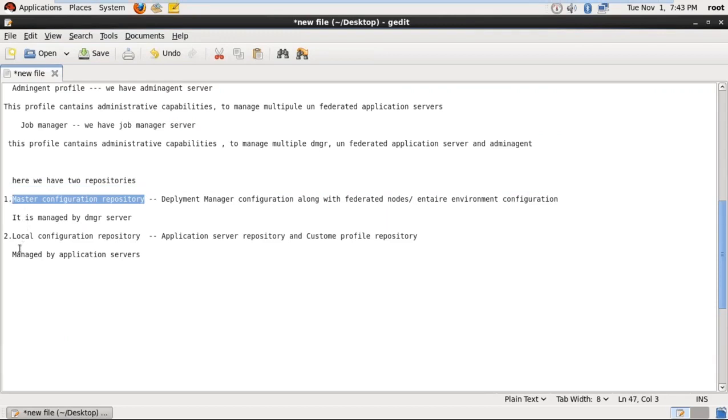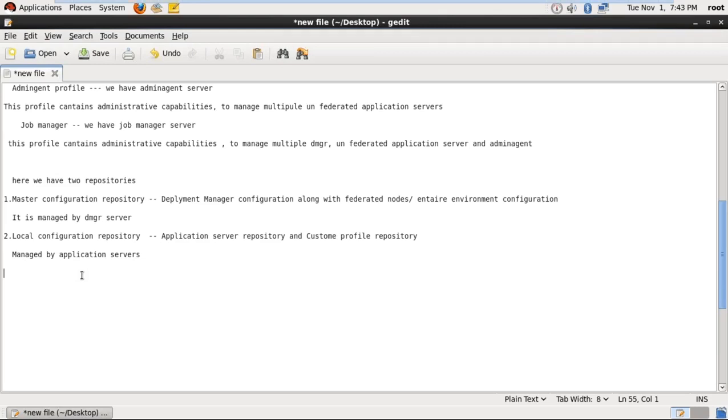After that, the changes will be moved to the local configuration. That process is nothing but synchronization. The changes happening in the master configuration are moved to the local configuration automatically.